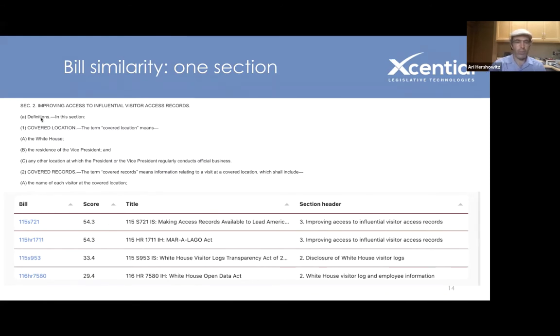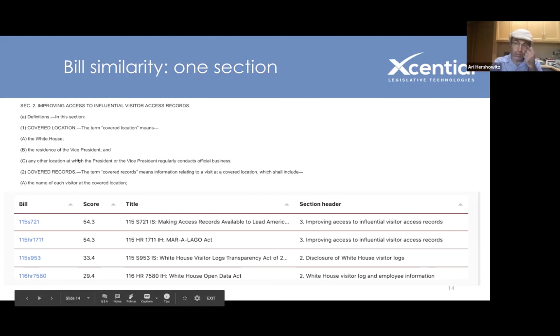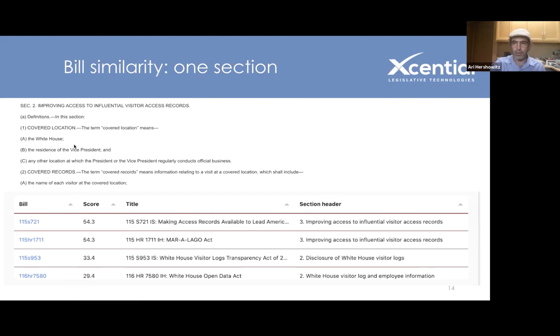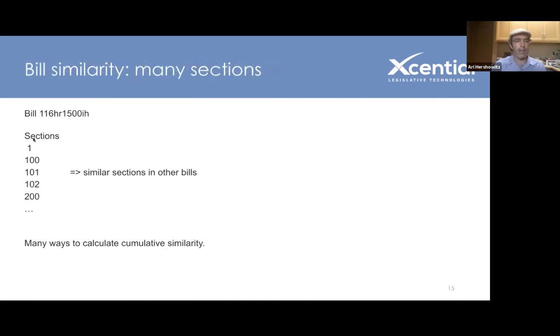And so we start with looking for one section in all the bills in Congress. And here we find 5, and you can imagine scrolling down, and there are a bunch of others where this one section is found. But what if I want to find all the bills that are related to a whole bill? So our current approach is you take all of the sections of the bill, you do the same search for each one of these, collect that information, and now you've got all the bills that have sections that are similar, and you have to make some score that combines all of those.